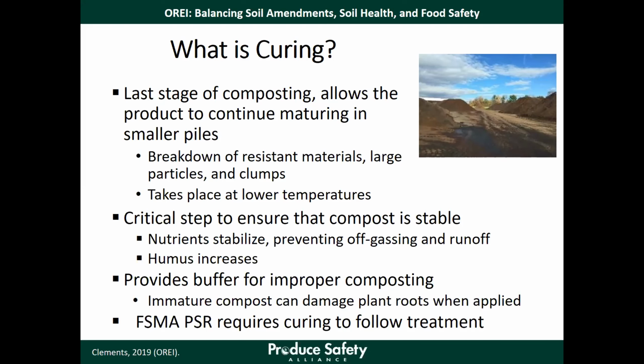So in this slide, I kind of introduced this concept of curing. It's often considered the last stage of compost. So it happens after that active composting stage. And it essentially allows the product to continue maturing. So this is going to be more of a passive process. It's a nice buffer area. So if the active composting, maybe it's still not quite finished, maybe it's still losing temperature, it's getting down to some of those mesophilic temperatures. But it is a critical step, because this helps ensure that compost is stable.